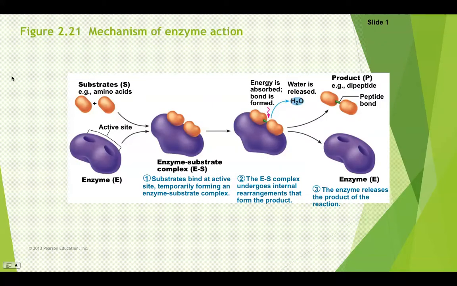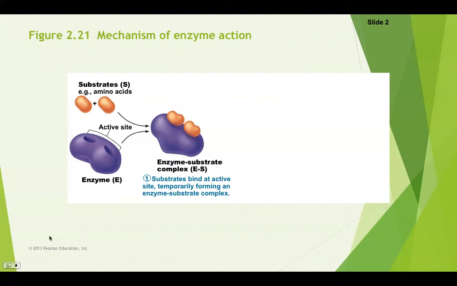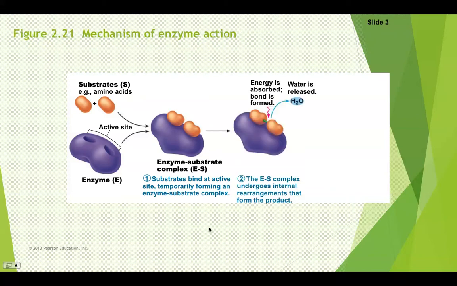This is showing the mechanism of enzyme action. So the substrate, here's the enzyme, the purple thing. The enzymes are going to bind at the active site, temporarily forming an enzyme substrate complex. Then the energy is absorbed in order to create a bond here. The enzyme substrate complex undergoes internal rearrangements that form the product.